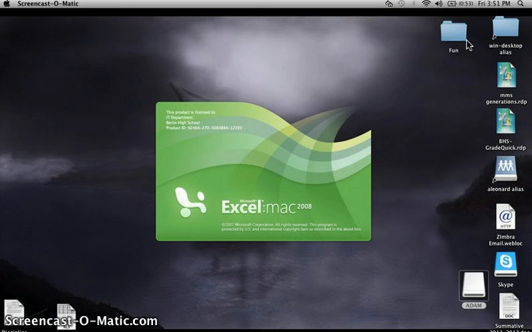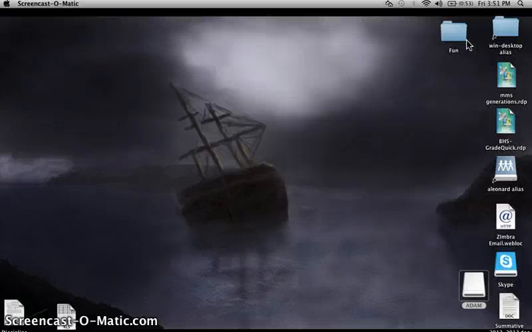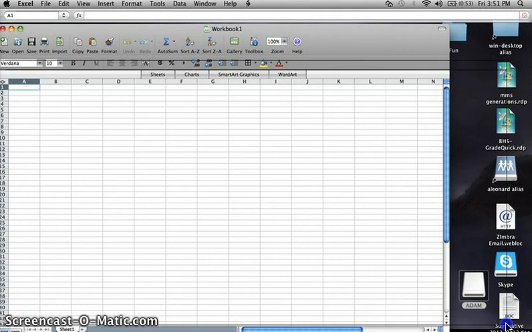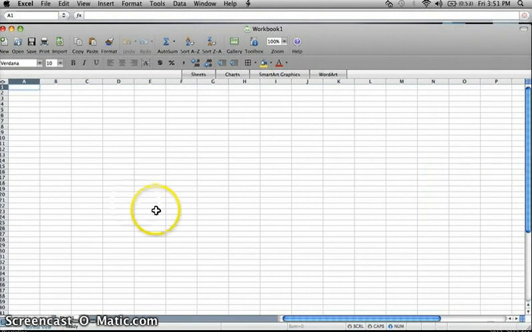Once it's opened, it will be very easy to go through the steps and get everything complete so that you have a quick and efficient graph. I encourage you to use this for your classes in the future as well.